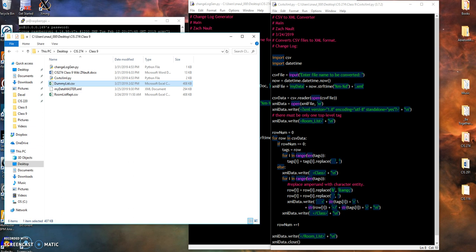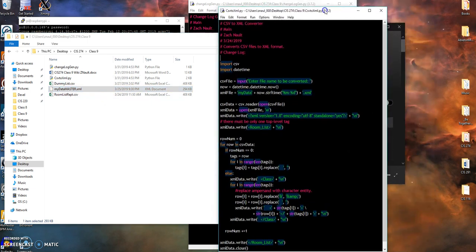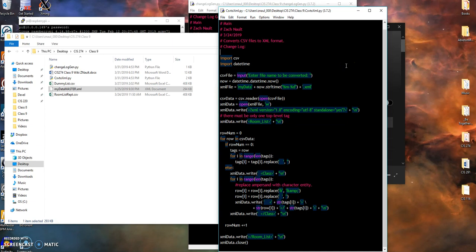And this week was to take a CSV file that you supplied and turn it into an XML using whatever we wanted. So I went with Python, and this is what I did. So this is your original file, as you know. This is just like a master I made, so that way I've always got the original one from you as an XML. I'll show you that after. And so it's pretty simple. I found it online, and it was kind of what I wanted, so I just made my changes accordingly.